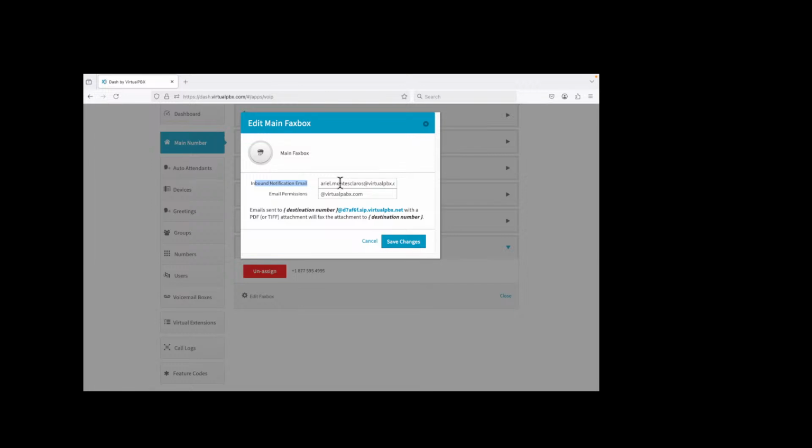Now, when you first create an attendant, it defaults to being an unavailable main menu. If you want it to be a menu option off of, say, your virtual receptionist, just click on this toggle here, and now it can be a menu option off of your virtual receptionist. It can even be a next action option from a group. Auto attendants can have their own phone number if you want them to. So this will just be another way to enter into your system, either from adding a spare or buying new. We have a little wrench icon here under settings.